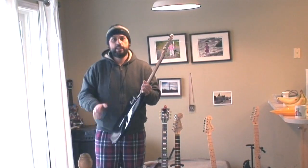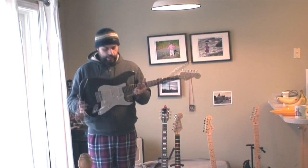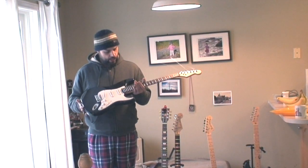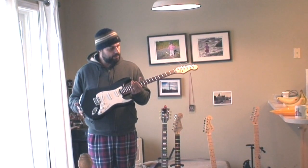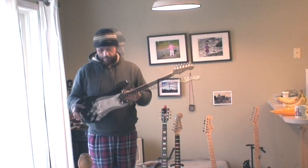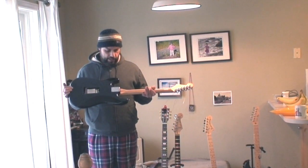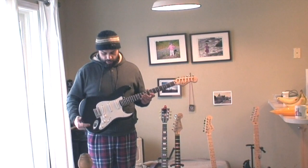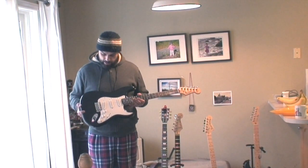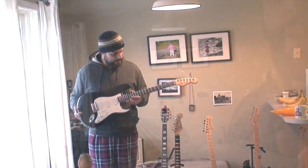So there is yet another Squire Affinity Strat. It actually came to me with a totally different neck, one which I've since taken off and replaced with the original neck that this guitar was born with. I actually bought this guitar with two necks. The reason I want to introduce this guitar real quickly is I'm not sure what I'm going to do with it, to be perfectly honest. I was gonna throw a new pickguard into it and new pickups and a bunch of stuff, but I'm just not sure I'm there yet, so I'm gonna have to pull the strings back off and give us a front level because it means it.